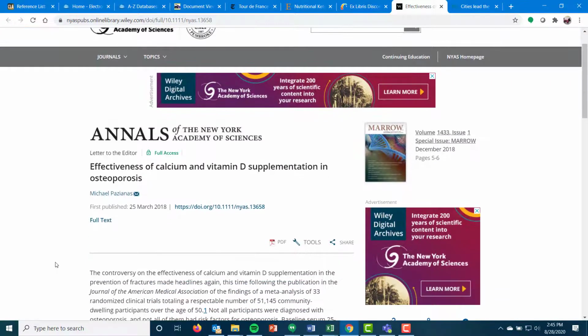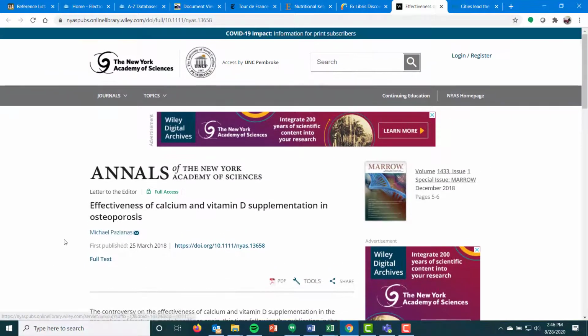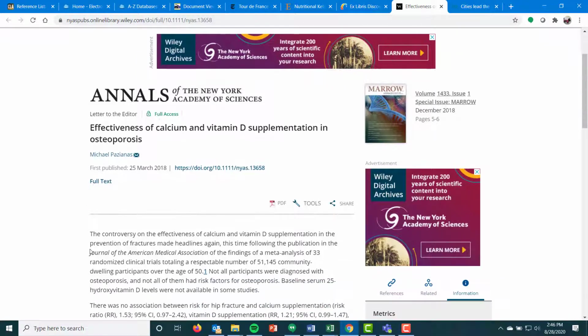This is one coming out of the Annals of the New York Academy of Sciences, and this is one students might struggle with because you're getting the journal title here, but you're also getting the New York Academy of Sciences, which is also the website name. So how do you know this is a journal article, not just a website? Well, if you're looking at it over here, you're getting that volume, that issue, date, and page numbers. That's how you know you're seeing a journal and you need to cite this as a journal article, not just a website. So do look around to make sure what you're looking at is a journal article, not just a website, if you're unsure of it.